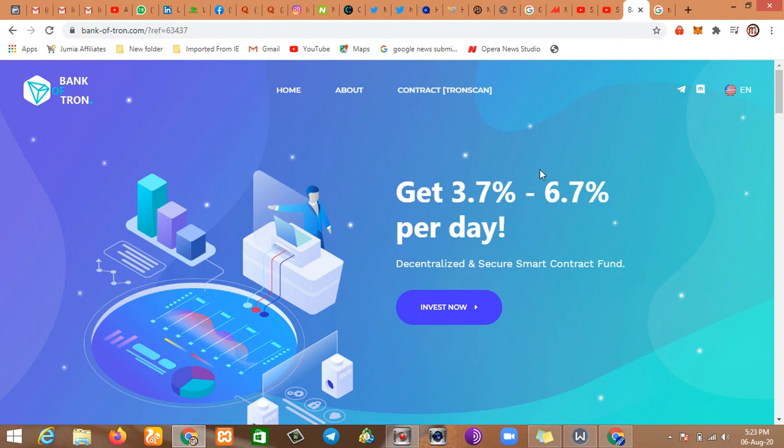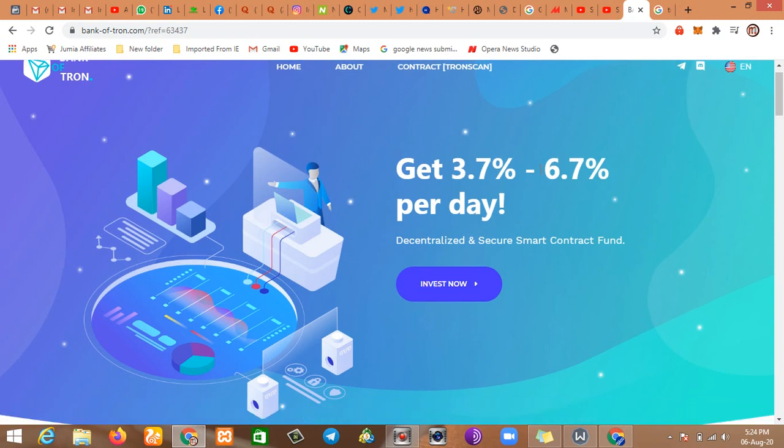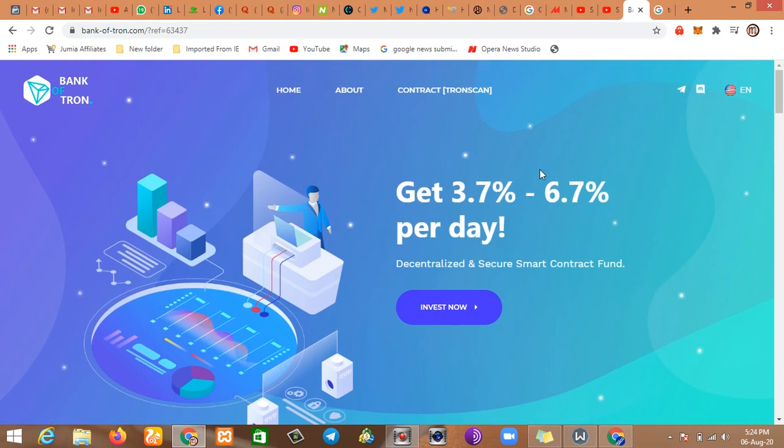So here is Bank of Tron. This is a smart contract on the Tron blockchain, okay, just like all this Forsage, Million Money and the likes, operating on Ethereum's blockchain. This Tron is operated on its own independent blockchain, so I like that fact. But this claim on this website of giving you percentage daily, is it actually feasible? So we are going to look into it.